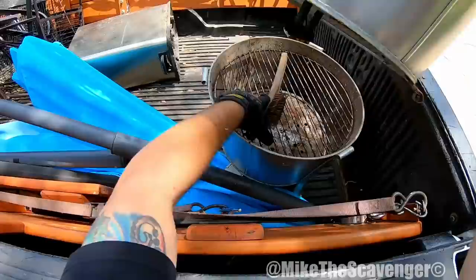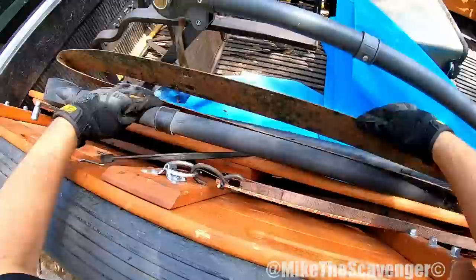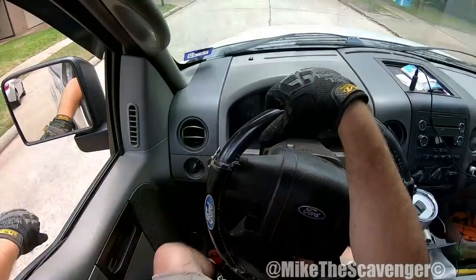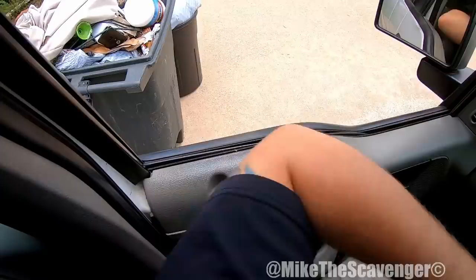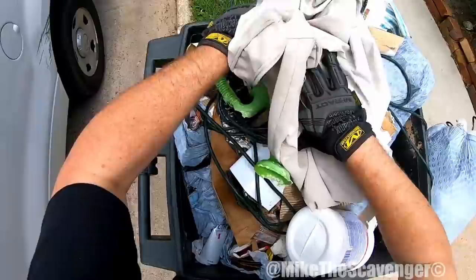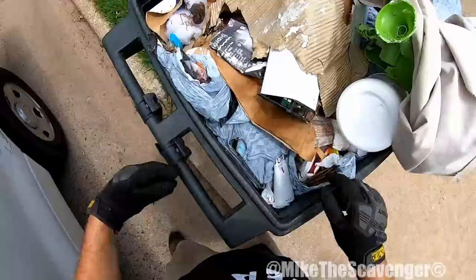Not too shabby. Yard barrier stuff — they had a plant stand. Somewhere over here I think I saw some wires sticking out of the trash. I ain't wanting to really be digging in people's trash like that, but if it's on top — yeah, there's an extension cord right there, I'll grab it if it's right on top. That's about it though. I ain't one of those that likes to dig through people's trash.